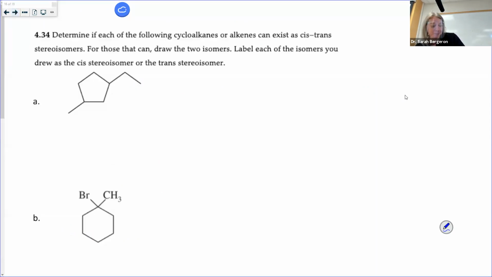Okay. So the next thing that we're going to talk about is how molecules can arrange themselves in 3 dimensions, right? Because that's kind of what we were talking about, if you have a ring, a double bond, or a triple bond. If you have a double bond, triple bond, or a ring, you can have things that are cis or trans. So if we have something that, for example, has a double bond.